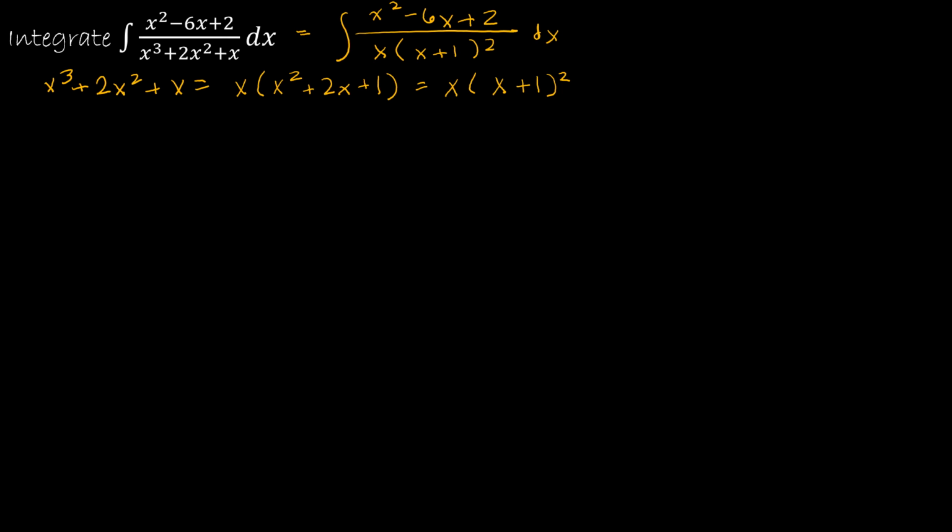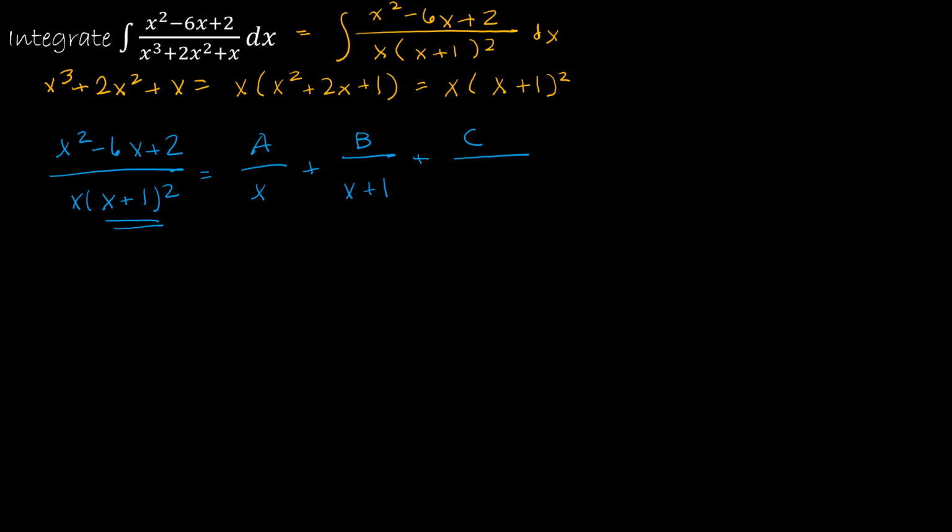So now I'll start with the partial fractions, and of course this time I'm going to have 3 variables to solve for, a, b, and c. So if I have x squared minus 6x plus 2 over x times x plus 1 quantity squared, I'll have a over x, and then here's my repeated factor. Remember, with repeated factors, I write it just to the first power and then to the second power. And I could continue that for the third, fourth, fifth, etc.